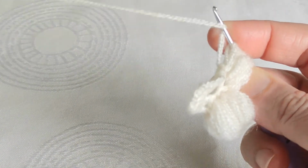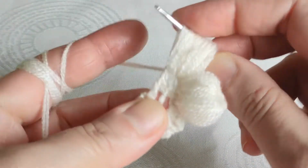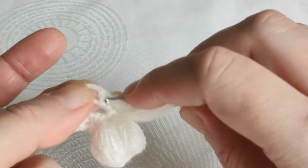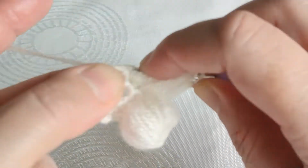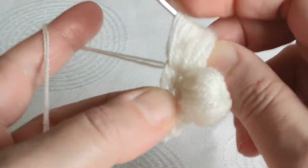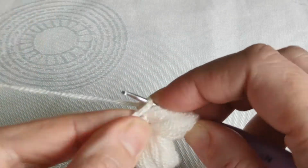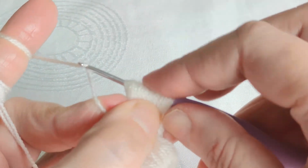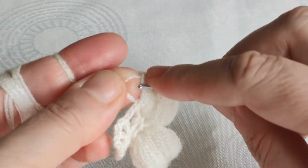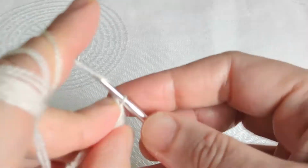Going to the following. I made 1, 2, 3, 4, 5, 6, 7, 8, 9, 10. Now yarn over, keeping this, holding also this puffy stitch like this. Yes, making 10 chains.